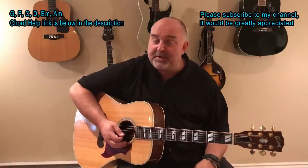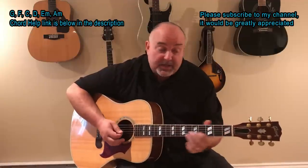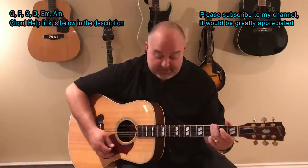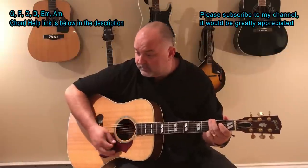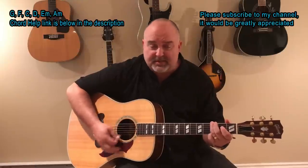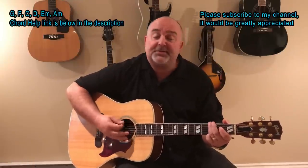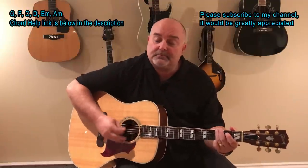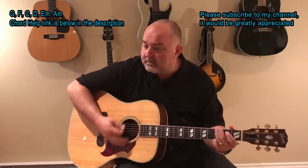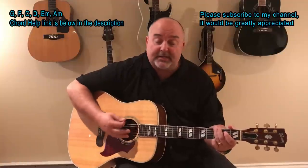So the strum is very basic — nice and slow. You're not banging on the strings, you're not going too fast. It's kind of just going up and down on them, hitting them nice and easy. I'm barely touching that pick — nice and soft. Let the guitar do the work.